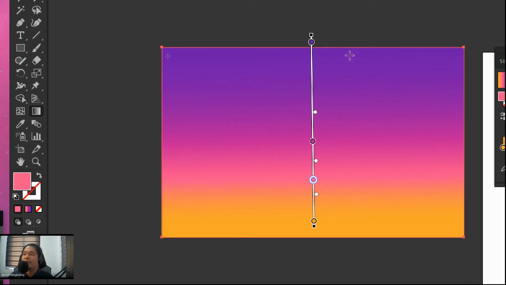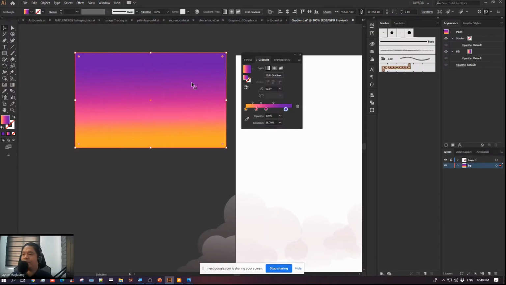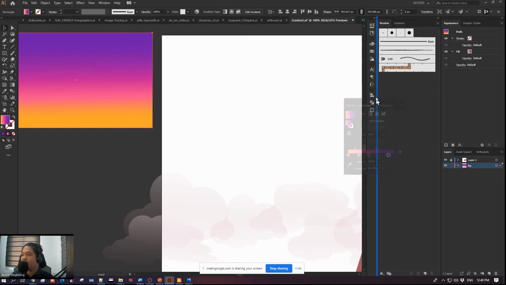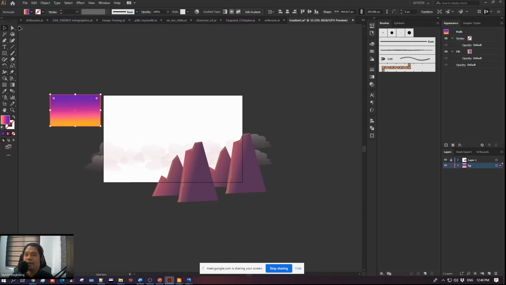Okay. So, when I do that, after applying some adjustments, no, we can now resize our shape. Gusto natin siyang gawin background. So I can go now, reshape it here.